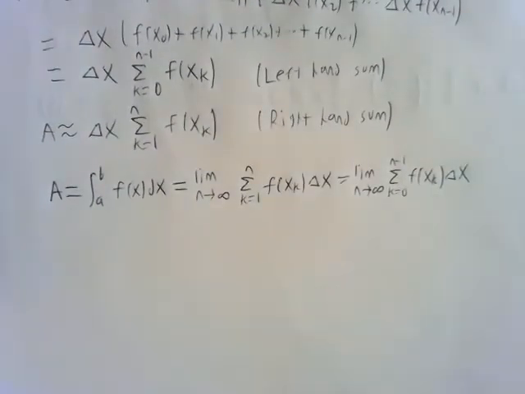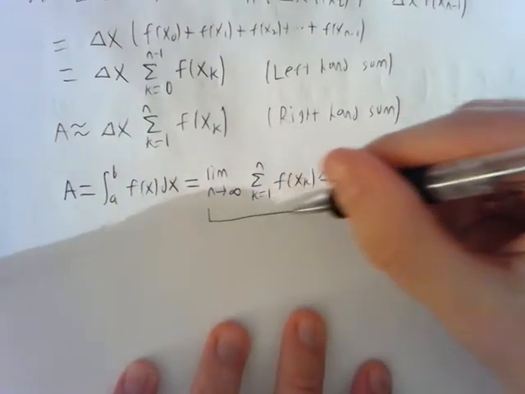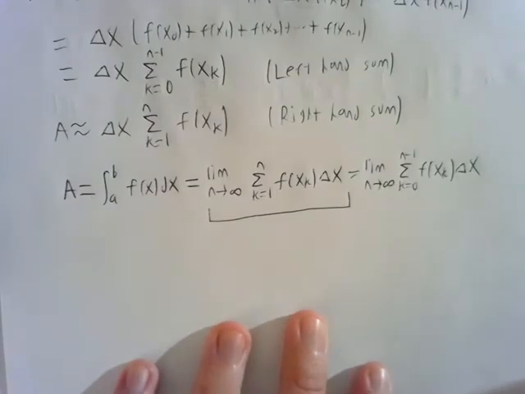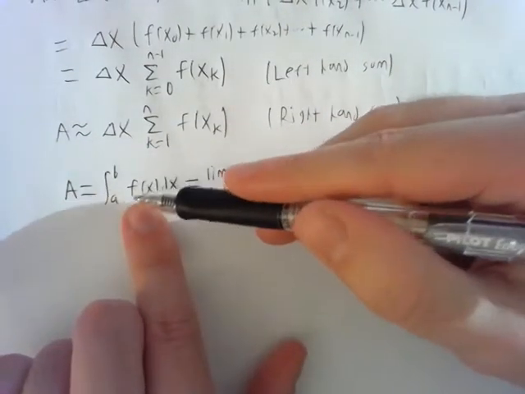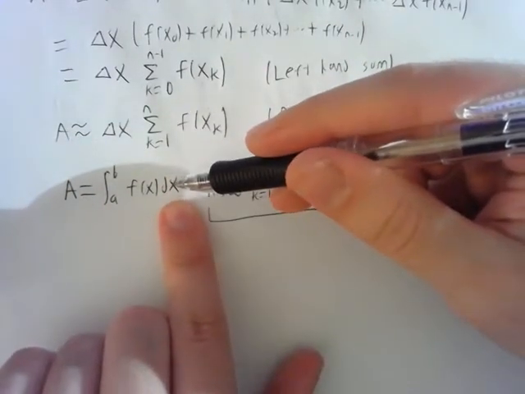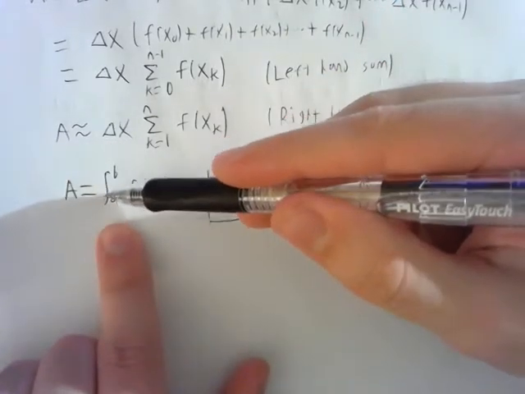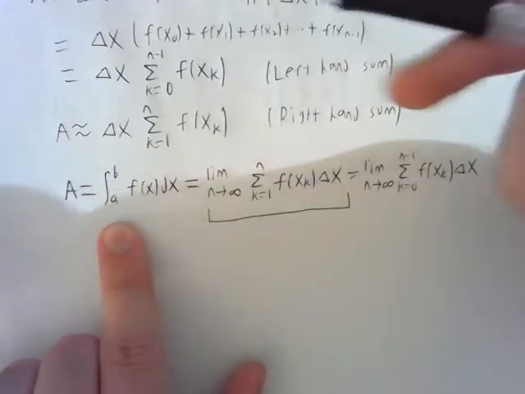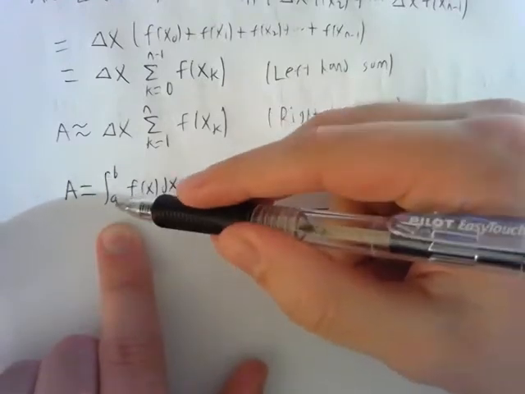So this thing here gives us some indication of why we use the notation that we do for the definite integral. So the f of xk becomes the f of x here. That's what's known as the integrand. The delta x becomes the dx here. That represents a small change in x. And then the integral looks sort of like an elongated s. S stands for sum, which is coming from the sigma here. And then a and b are the limits of integration, so the range that we're going over.